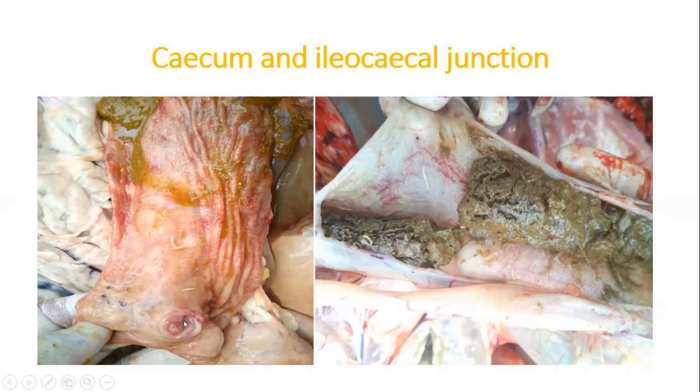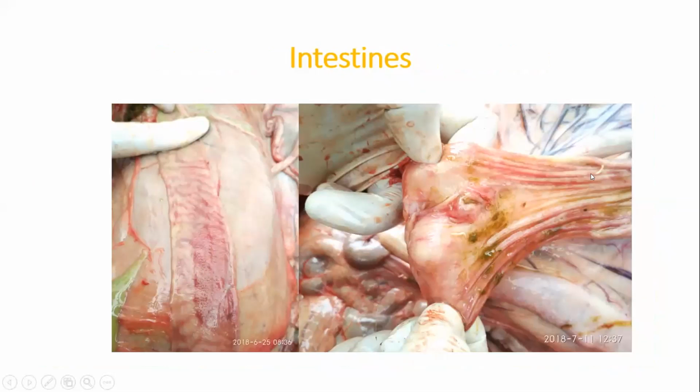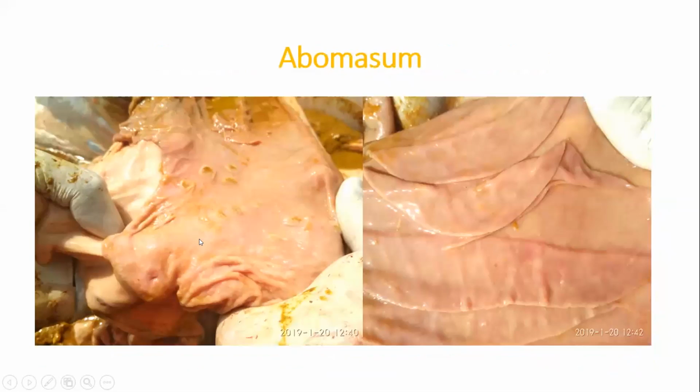So the first organ we should observe in the digestive tract is the cecum. Then along with that we should see the ileocecal junction and the content of the cecum, or the lumen of the cecum. Here you can see many Trichuris lying over here. So this is the cecum. Again you can see the ileocecal junction with the Trichuris. Then you can see the portion of the ileum. The Peyer's patches are much more prominent in many of the cases. So we should cut open the ileum and see the Peyer's patches in the ileal portion.